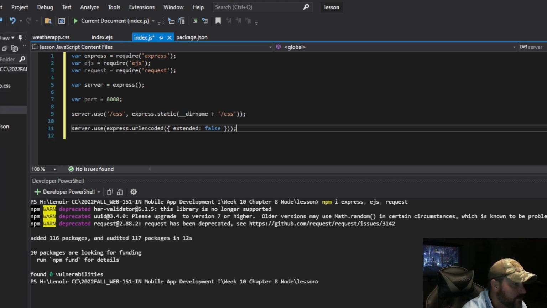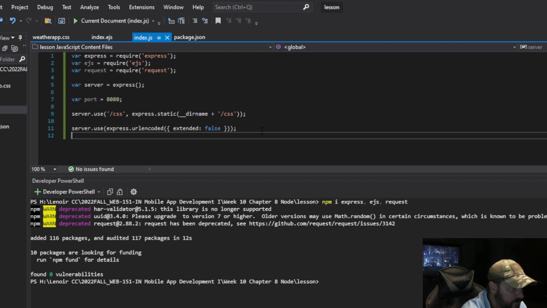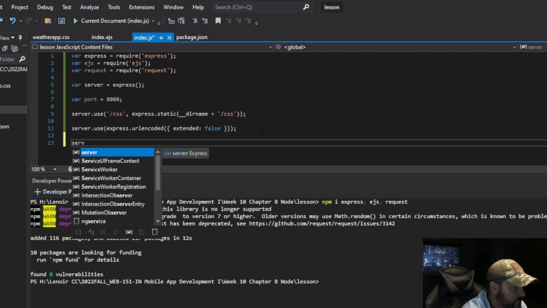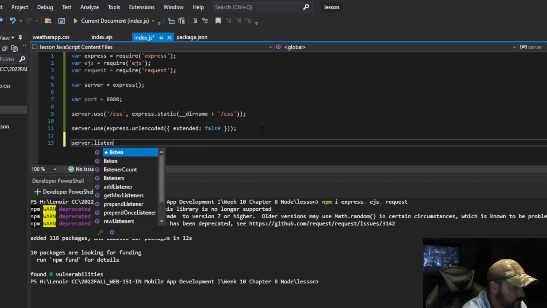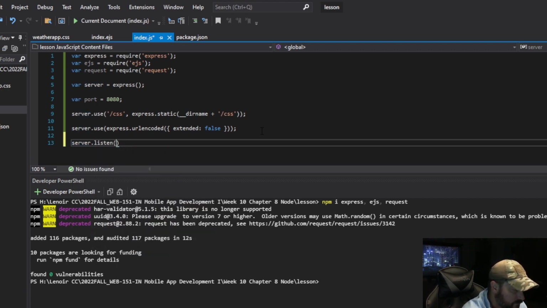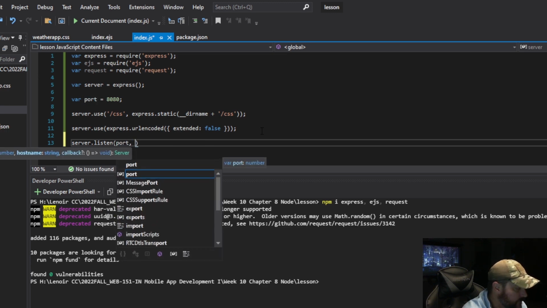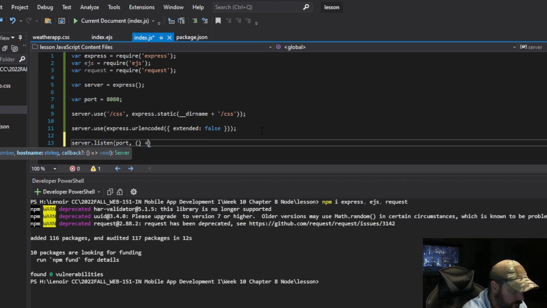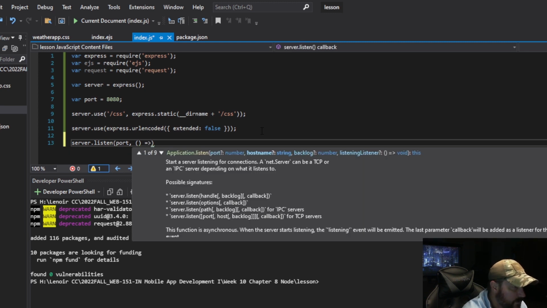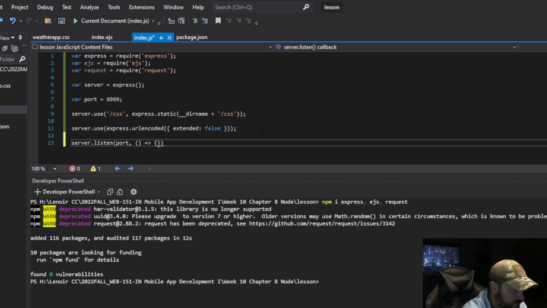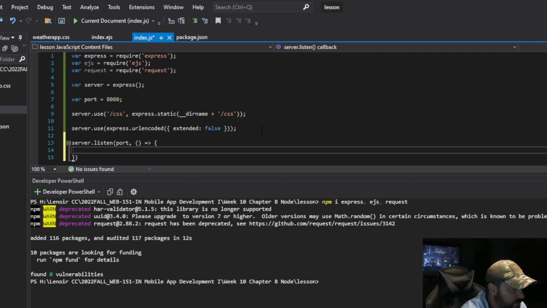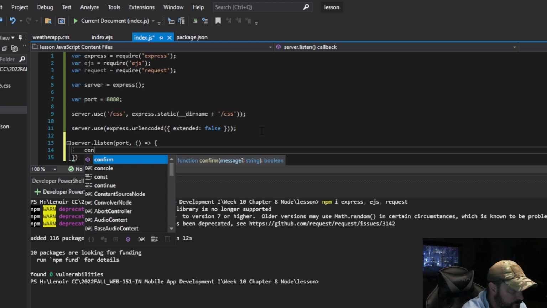Save that. Make sure this line turns green so I don't have any errors here. Then we need to tell it to listen. This may be something that you hadn't seen before, but it's just a function inside the listen, or when it listens, it's going to tell you something.